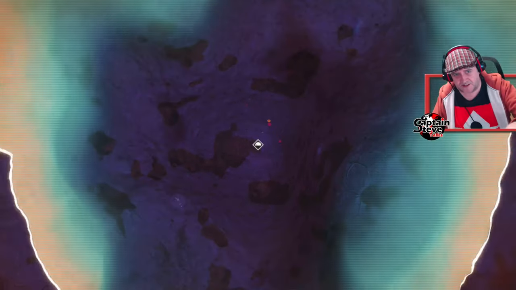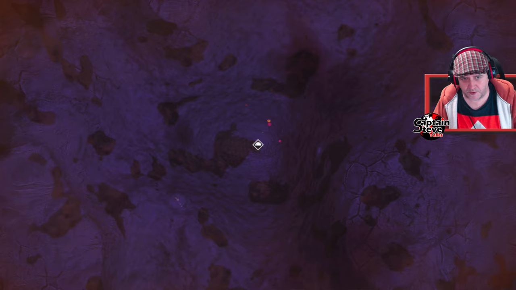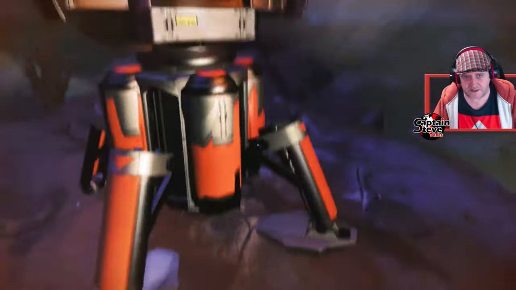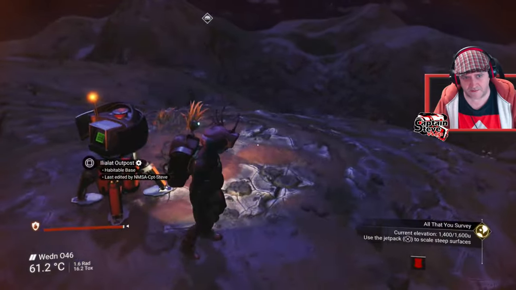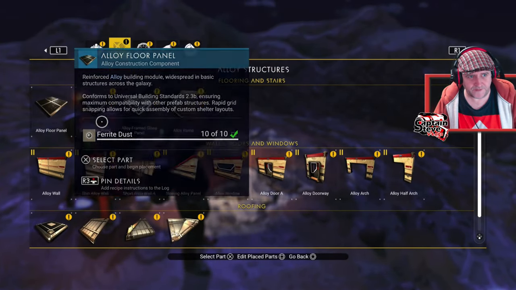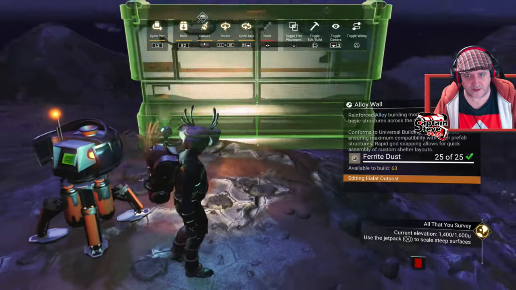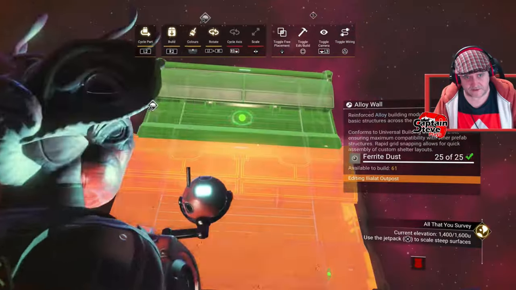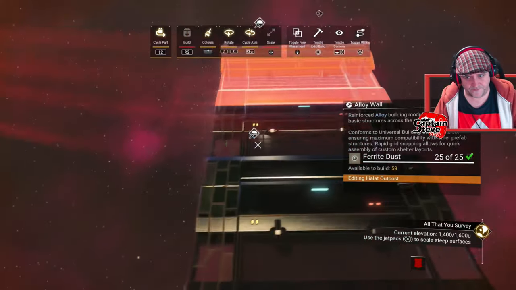It does look like the rendezvous point is just at the neap of this hill. So if I do build a lovely base here that takes you up 200 U's, it might help a lot of people. Let's see if we can do that then. Okay, so ally wall. Yeah, I can build 63 of these. Let's go on up.